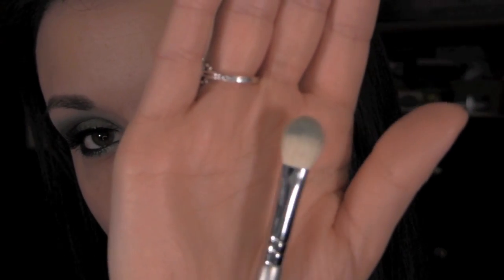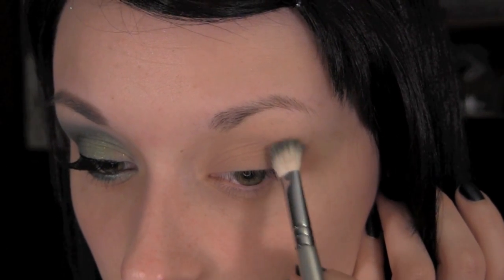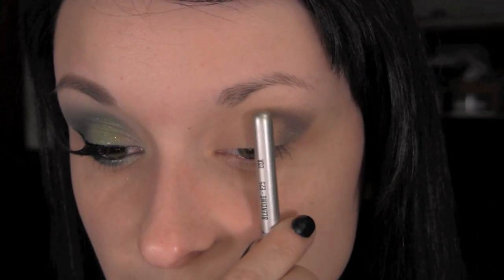So the first thing that I'm going to do is I'm going to take Junebug from Sugarpill, and this is a real pretty dark green color. And I'm going to be using my Sigma Blending E25 brush, which is just like the MAC 217. I'm going to take a little bit of Junebug and put it into the lid and just pack that color right into the brush. And then I'm going to put this color right on the outer corner and start blending it inward. But I'm not going to take it all the way in, I'm probably just going to take it about halfway.